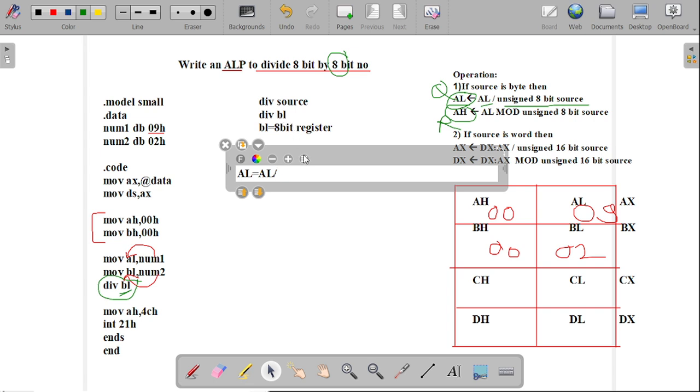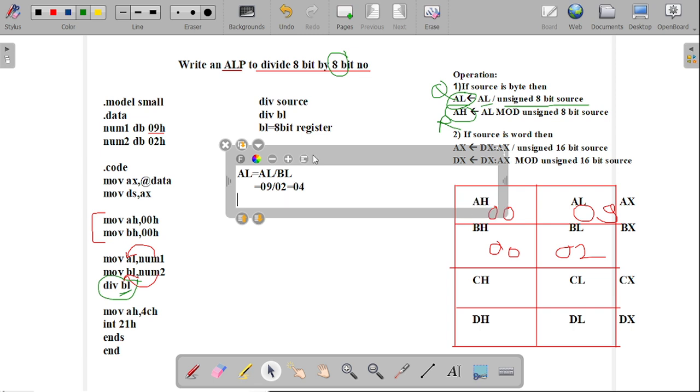We have written MOV AL, number 1 and MOV BL, number 2, and after that DIV BL. So we are dividing AL by BL, where AL is 09 and BL is 02. So 9 divided by 2 is equal to 04, and we have stored this 04 as the quotient.